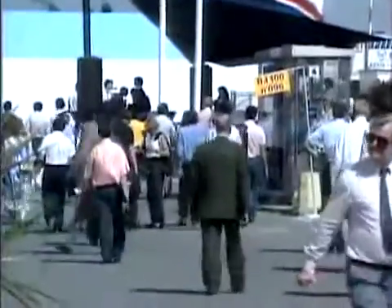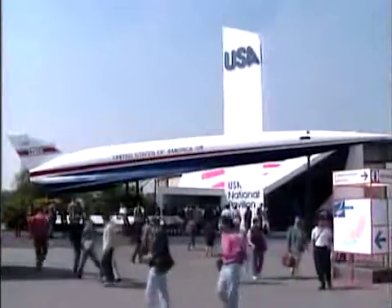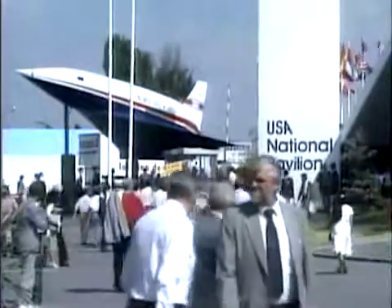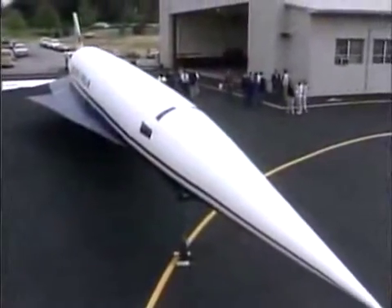The National Aerospace Plane is one of the projects being developed by NASA for future space use, but we cannot expect it to do all of our work in space. The National Aerospace Plane may possibly be able to supplement the shuttle fleet, or maybe even replace it. But obviously, if you have an airplane that can take off from a runway and go to orbit with some people in it and go to the space station, it would be capable of shuttle-type operations.